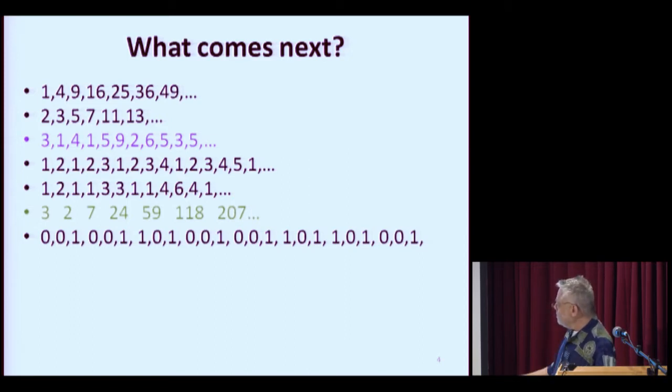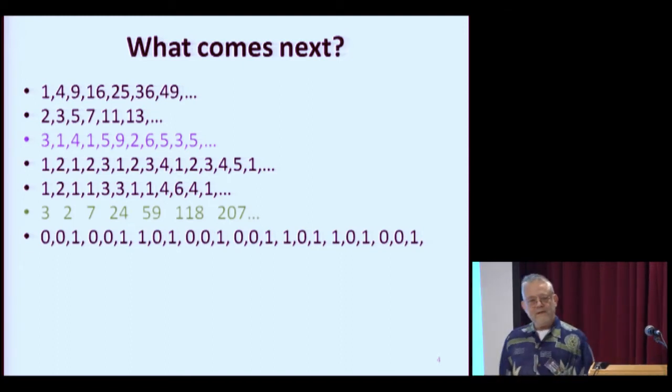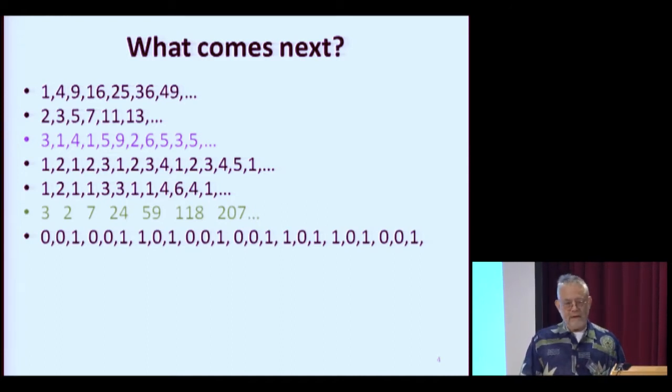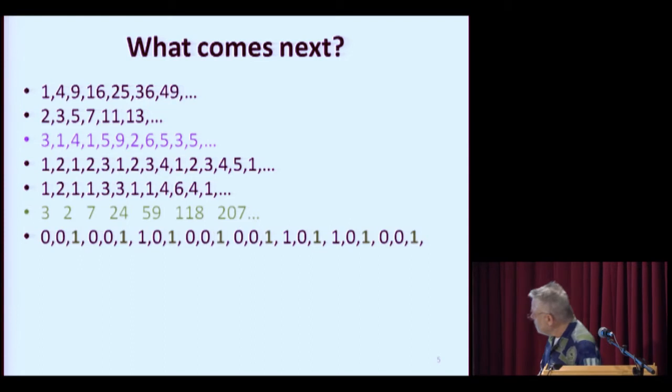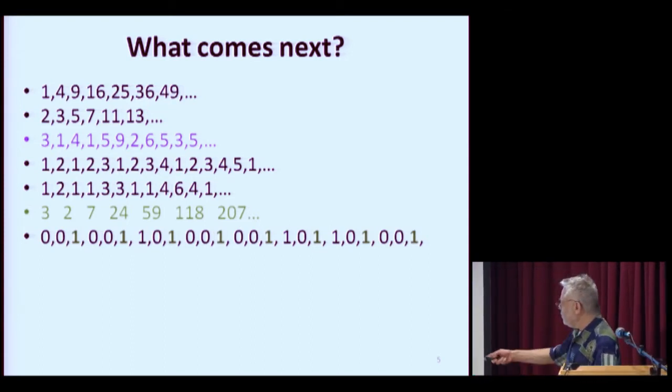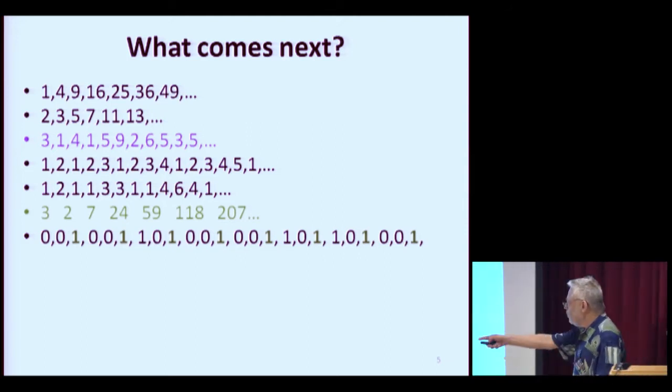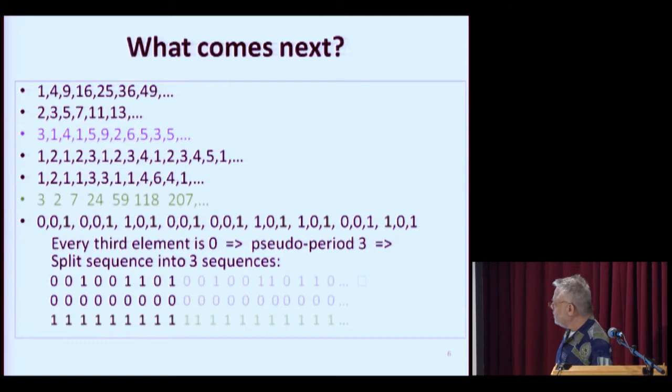The way the machine works is that you first notice something about this. There will be, as you will see, a daemon that is looking for periodicities. And in this case, it will notice so there's a period 3 daemon. And what this period 3 daemon does is to break this sequence up into 3 sequences. The first sequence being the first, the fourth, etc. element, then the second and the third. Here it's noticed that a 1 is occurring every third element.